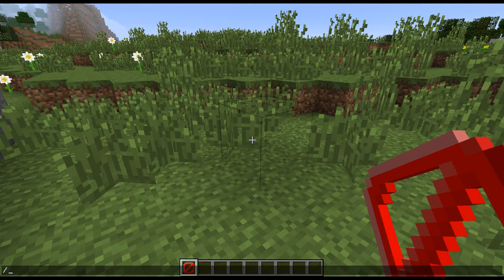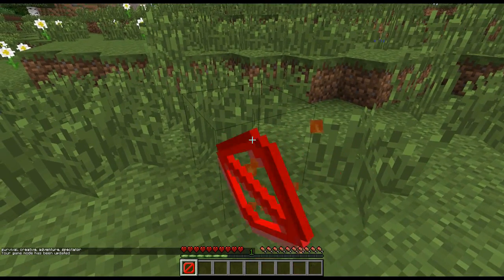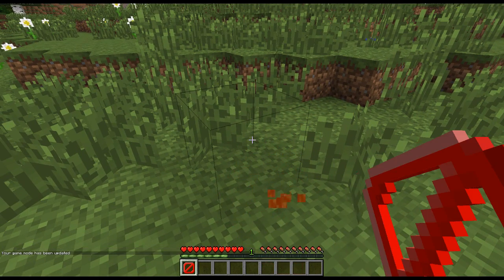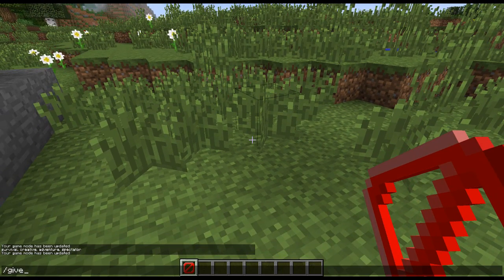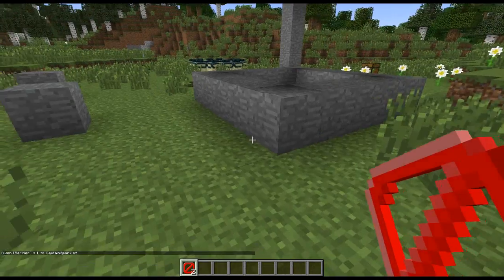As far as I know, though, creative mode is the only way you're actually able to destroy them. If I go into survival here, I'm just going to be punching away forever. It's going to be emitting its lava particles and whatnot, but nothing is happening. So let's switch back into creative. And as far as I know, the only way to give yourself a barrier block is by using the give command. So it's called a Minecraft barrier. Here I'll give myself another, and that about sums it up for the basics of them.